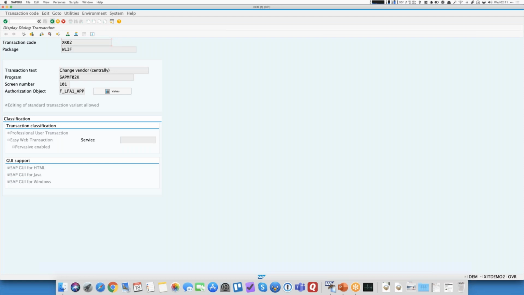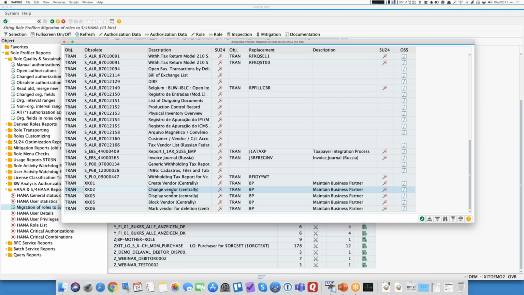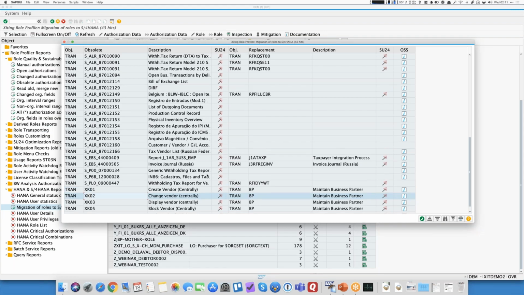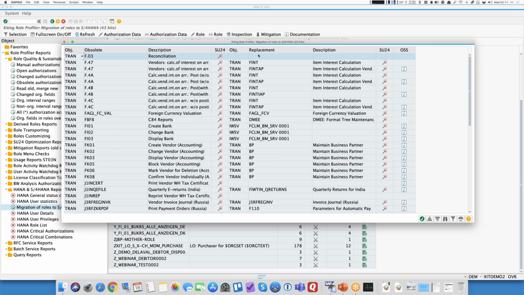But here basically you just see, okay, what are my obsolete objects? What is the replacement, if there is one? Like in this case, F03 doesn't have a replacement, so we can remove it, and that's it. In other cases, there are replacements, be it a transaction, or looks like a web service here.